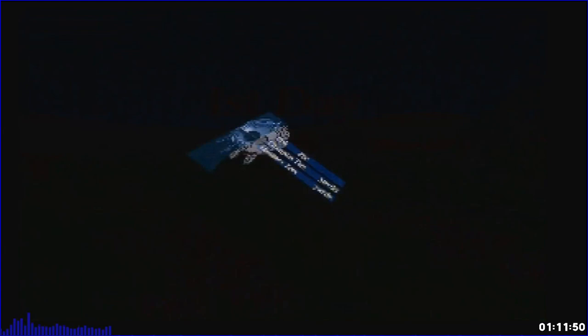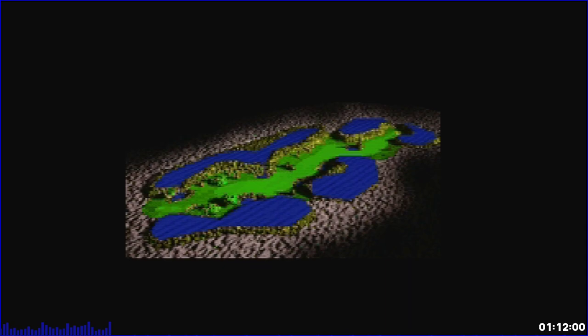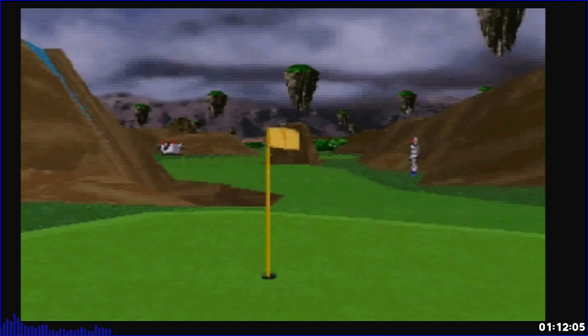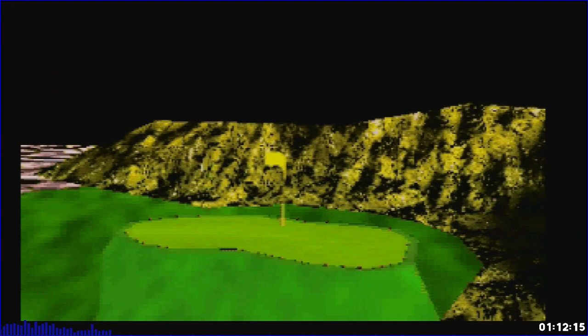Hole number one, par five. Champion tees, 540 yards. Members tees, 520 yards. The starting hole of Devil's Course is a par five that requires considerable skill. Water flanks both sides and rocks float perilously above the fairway. A good drive on a normal course may only find the rocks here. Fortunately, the approach is pretty easy after running this gauntlet, so a birdie is usual for this hole.